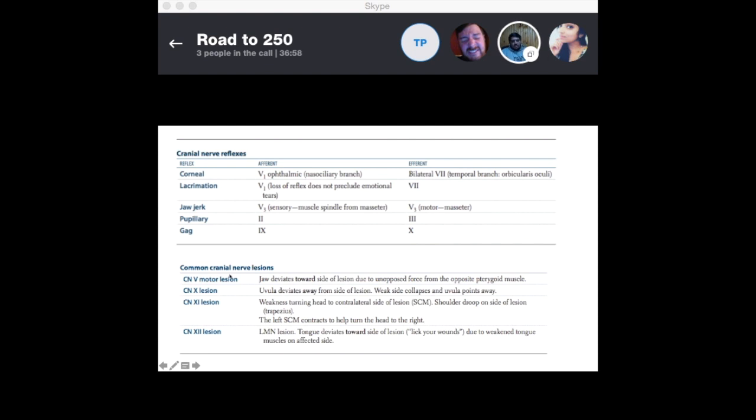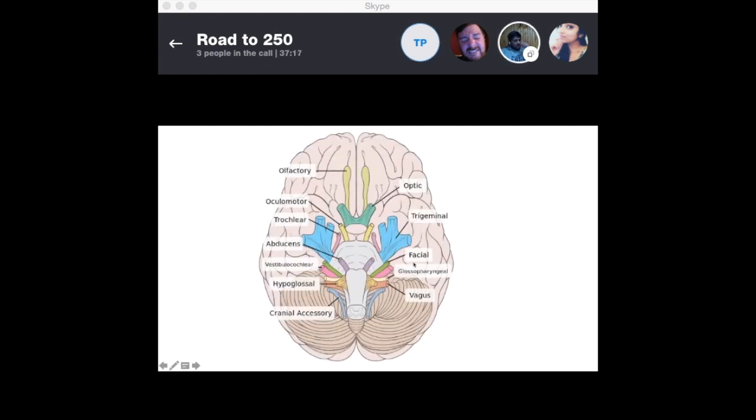And obviously, this is just a review of all the common cranial nerve lesions as listed in First Aid. But we've kind of gone over these, so I'm not going to go back and teach it to you again. Any questions about this? No. So this picture, honestly, is just a cartoon picture. I like this a little bit better than the first picture I showed you because this one will strictly focus on the specific nerves, and it's a good way to remember it if you get a picture on your test.